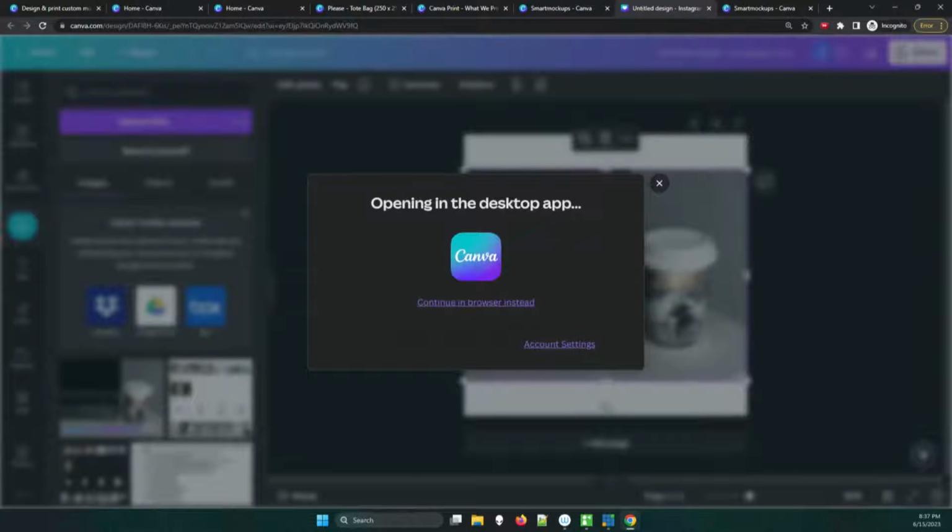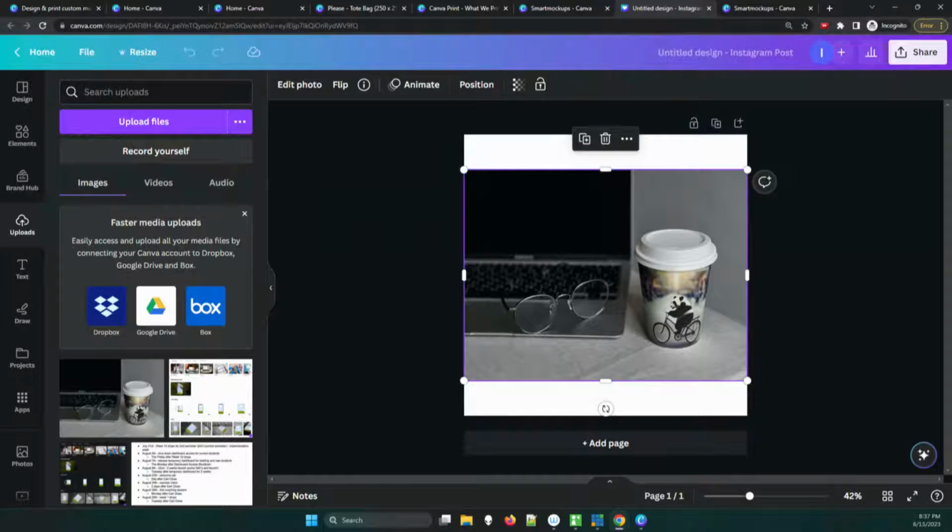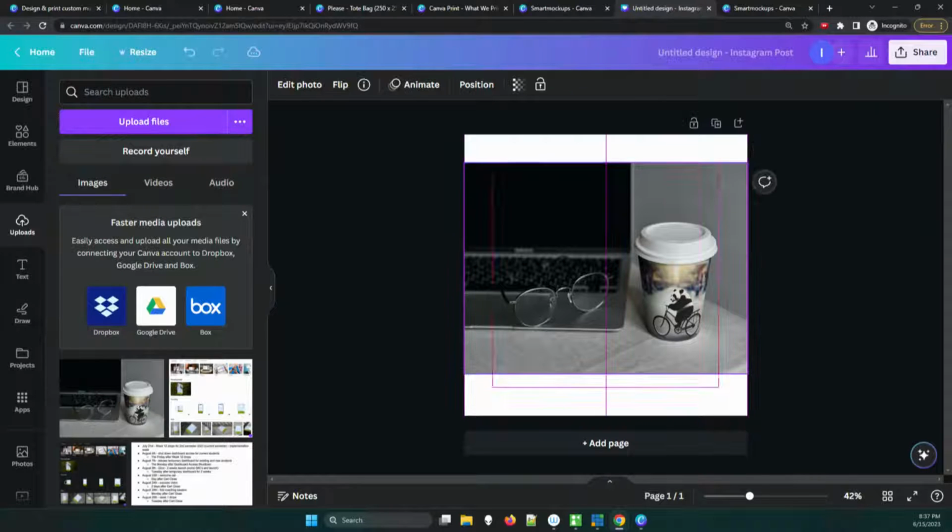Just to show you that this works in both worlds. Oops, I've got to bring this over. Okay, sorry, you're going to have to take my word for it because it's not loading right. This computer evidently is not set up properly yet. I'm still working on my new setup. What can I tell you?